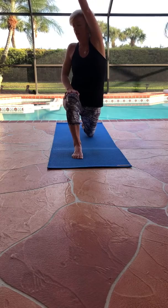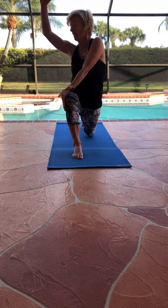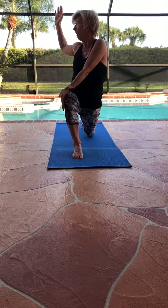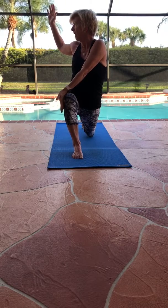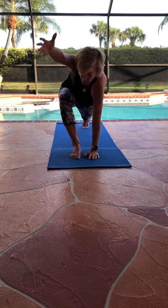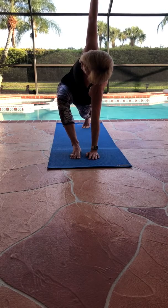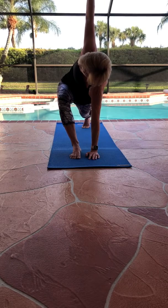And then exhale, rotate around the back of your right hand on the back of the left thigh. Bring your left elbow all the way up and start to turn towards the back of the mat. Inhaling and exhaling out. One more breath. Slide your right hand down inside your left foot. Sweep your left arm all the way around and then start to pivot around all the way towards the left side. Reaching towards the sky, pulling your left knee in towards your midline as you inhale and exhale out.